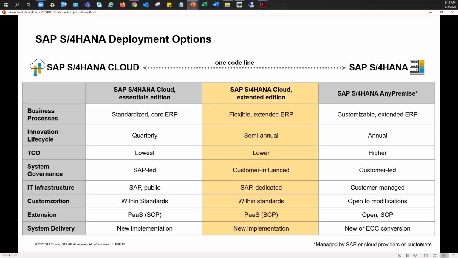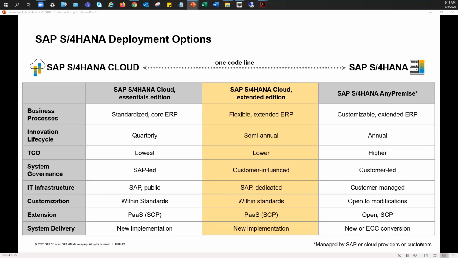You're pretty much renting the computing resources of a particular server. That means that you are also carrying the costs of maintaining that entire server. So obviously it's going to be more expensive than Essentials Edition, which is multi-tenant, meaning that there are multiple customers sharing the bandwidth of a server.